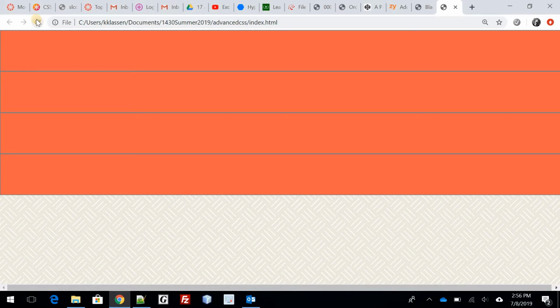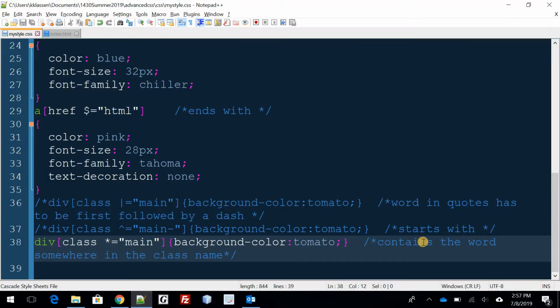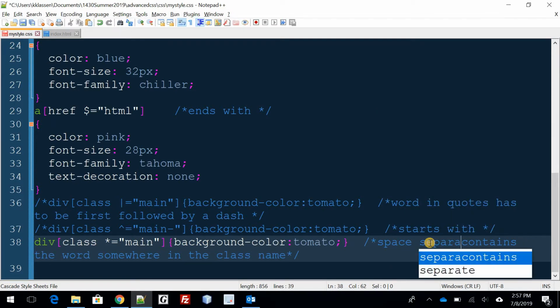The tilde key is a space separated list. Space separated? Yeah. So you're saying it didn't work because it had the dash in it. Yeah, because it had the dash. Space separated.